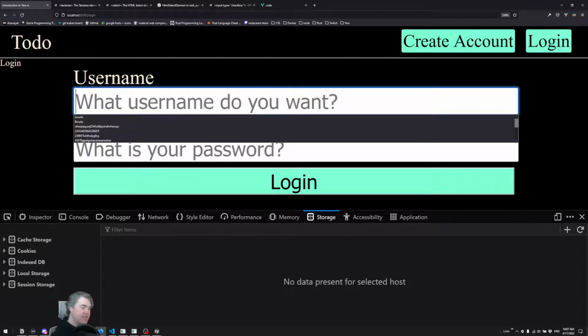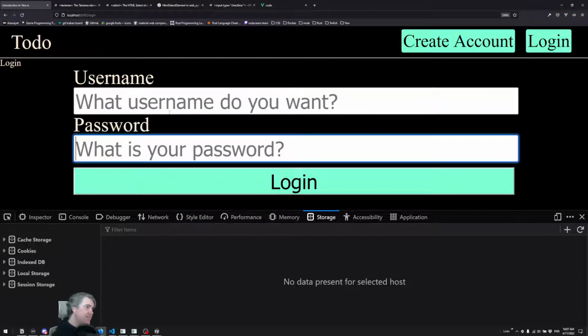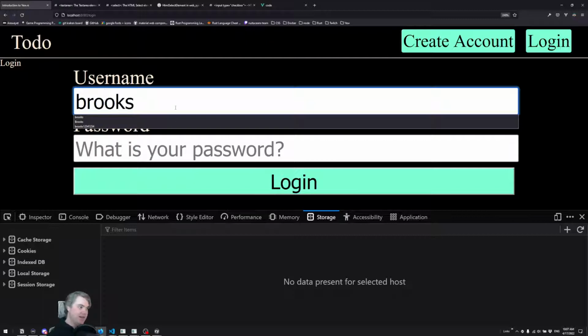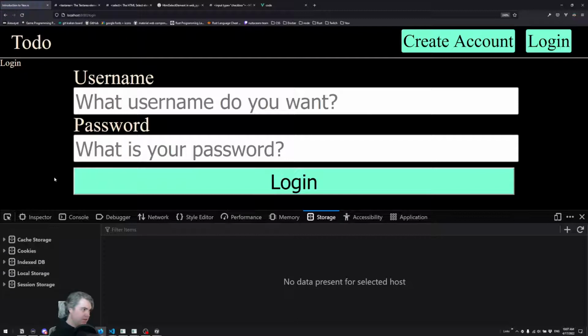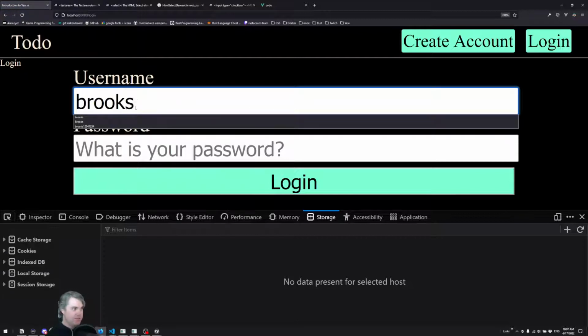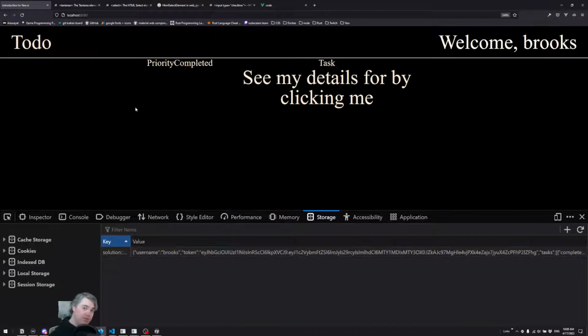Oh, that's interesting. This is my login. As I'm doing this and I hit tab, it disappears. So this feels like it's a bug that we're going to have to fix. However, it still worked.